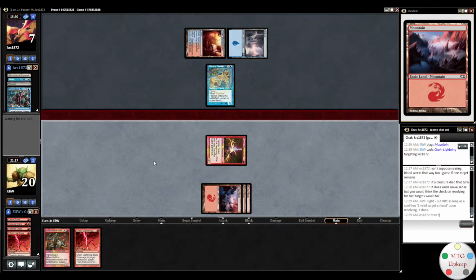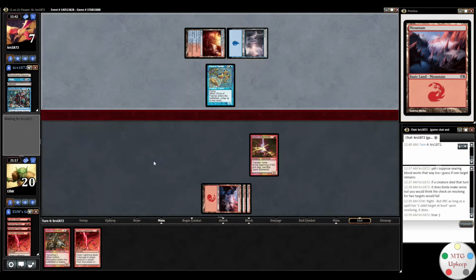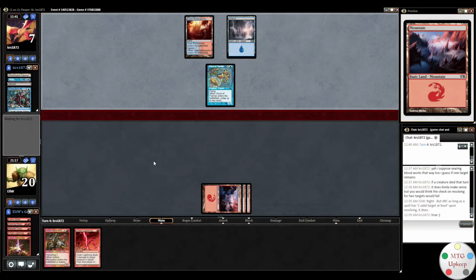And here's where we're going to start to run out of steam, because we're going to get really close to killing him, but then have an empty hand. Alright, Spark Elemental goes away. Oh, I'm going to get hit for one. That's something.